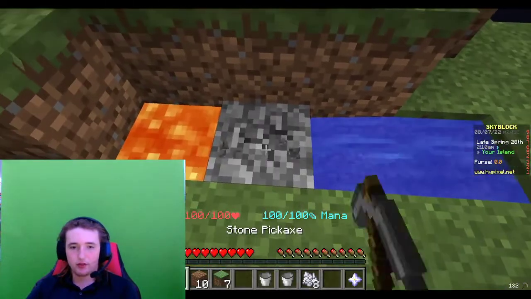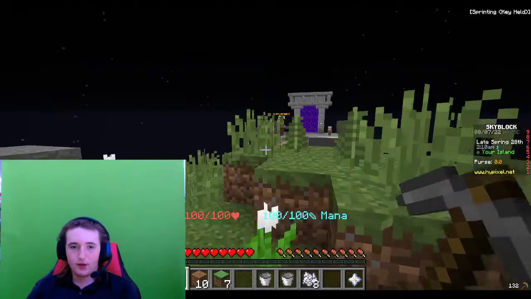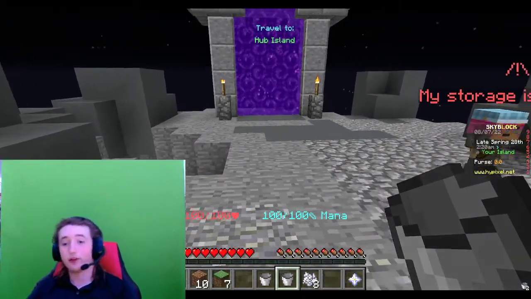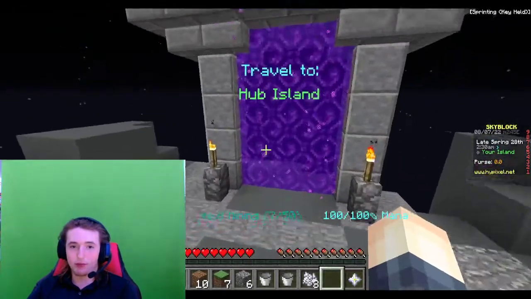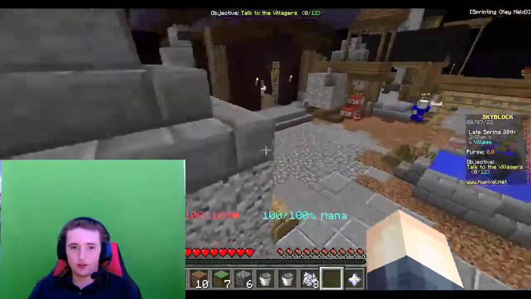Why do we even make a cobble generator? Okay, that failed miserably. But hey, that was my plan. Now I have two buckets. I got Jacob the cobblestone minion. And now we're in the village. Let's just quickly get out of this quest.